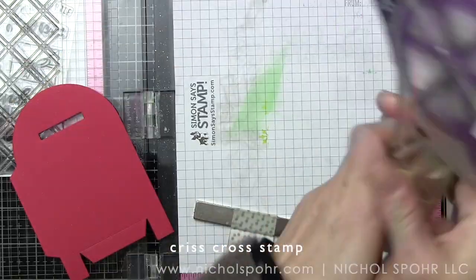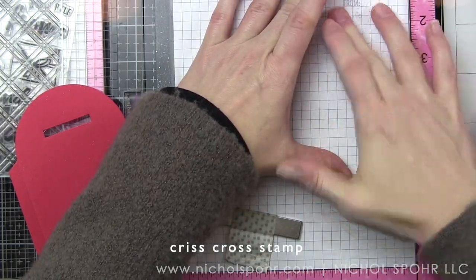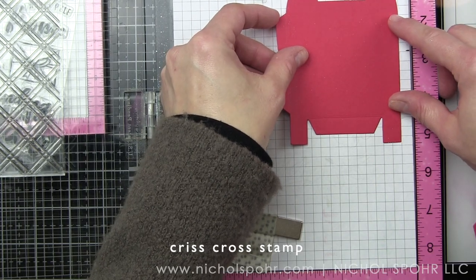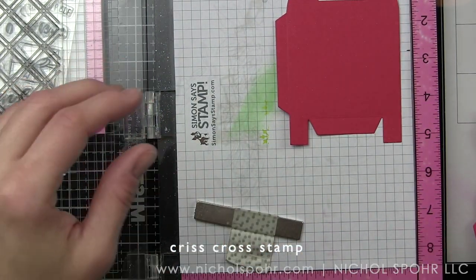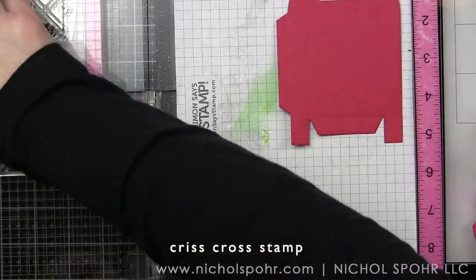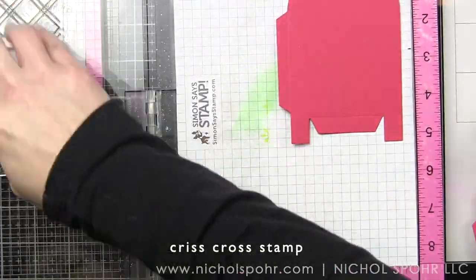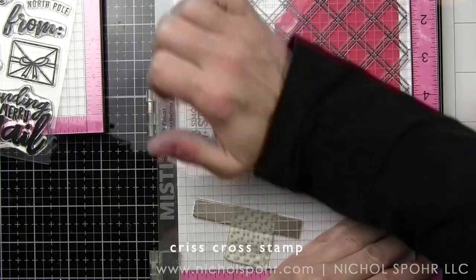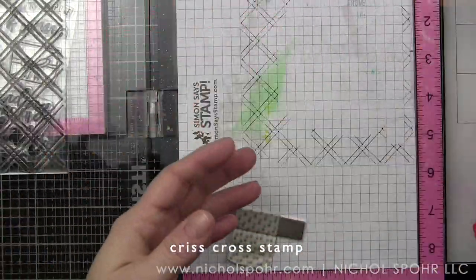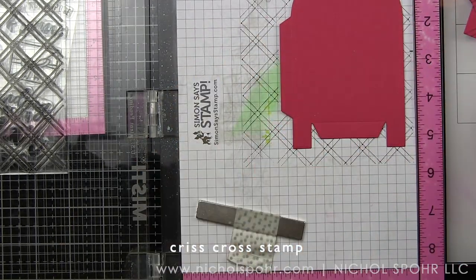Then before we assemble the mailbox, I decided I wanted to add some decoration to the sides of the mailbox to give it some texture. And the Stamp Market has some awesome background stamps. I am choosing to use the Criss Cross background stamp today. It's going to be really subtle but super pretty. So on my Cherry Kisses and Leafy mailbox, we'll be using the Stamp Market Black Waterproof Premium Dye Ink, and it stamps beautifully. We are going to stamp both the front and the back.